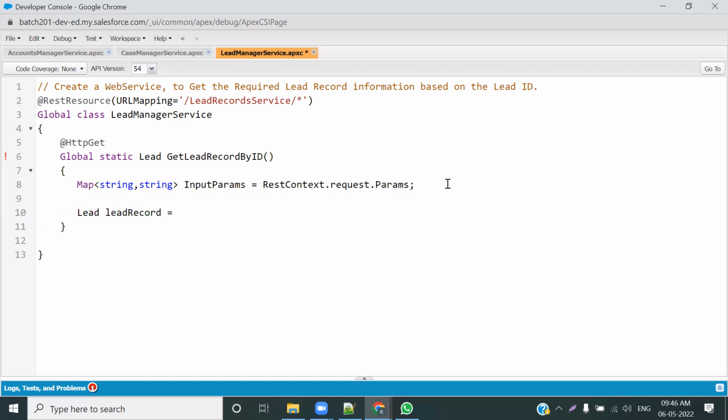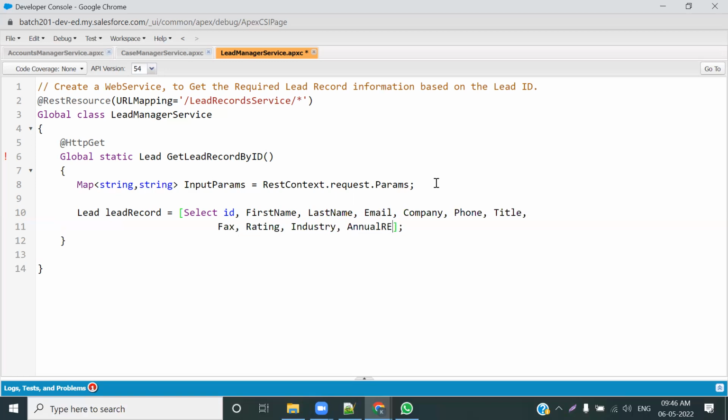Lead record equals to now design your SQL. So what I want to select, for example, ID and the first name and the last name, and then email, and then company, and then phone, and then title, and then probably phone fax, and then rating also, and then industry, and then annual revenue value.